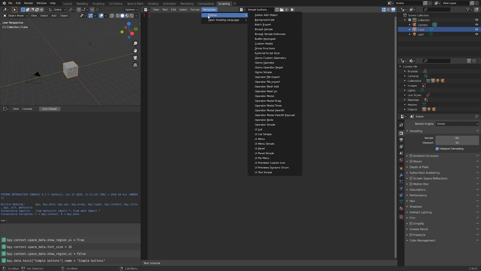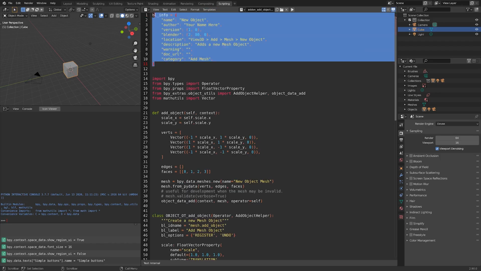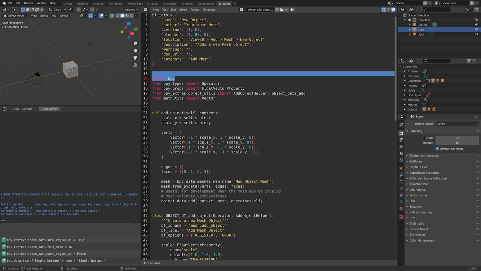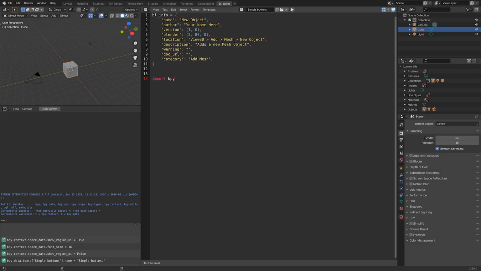And next we're going to use a template for the installation info so that we can install it in the preferences. I'm also going to copy the import bpy, which is the Blender module. Okay, so let's give the add-on a name. Let's call it Buttons.